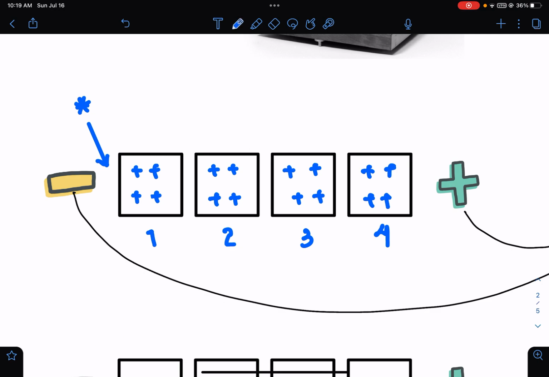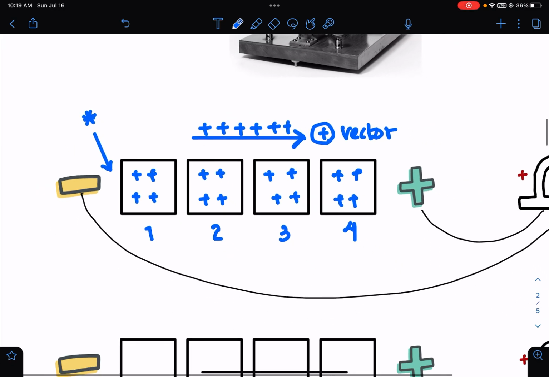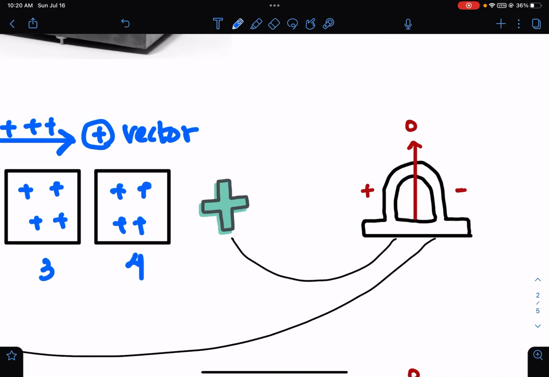Okay, so here we need to know some importance about maths and physics, that is our vector. Let me draw the vector arrow like that, because electrical activities move from here to here. In these cardiac myocytes, there will be a lot of positive charges, and it would create a positive vector. Okay, so if the positive vector moves to the positive pole, our galvanometer will move to the positive side.